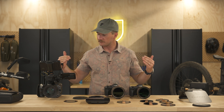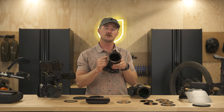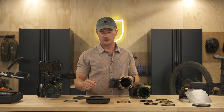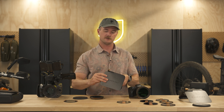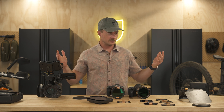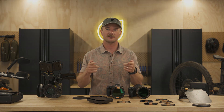That's pretty much the system in general. You've got your bases that thread onto 82mm threads; if you've got smaller lenses, you can use step-up rings. Then you've got the hoods that snap right on, and the stage two filters that go right into the bases. Do you guys have any questions? Happy to answer them — drop them below. I'm Jeff with PolarPro and we'll see you on the next one.